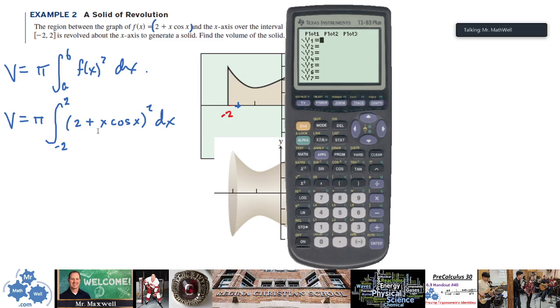Now what I'm going to do is go from the home screen here, and I think I did this in the last video. Correct me if I'm wrong, but we're going to go to the home screen, and I think in math. Yeah, on the math button. So FNINT, there it is, number 9. So hit your math button on the TI-83, number 9.